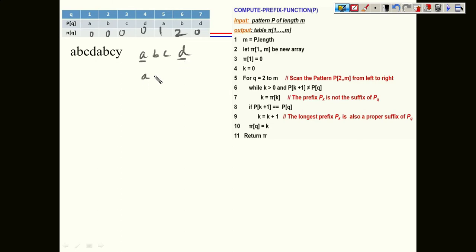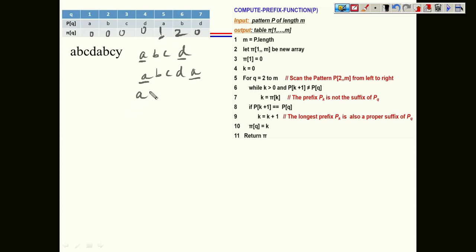But when you write A, B, C, D, A, now you will find here that we have a string of size 1 which is actually the prefix and also the suffix. If you look at this entire string, you can see the longest prefix which is also the proper suffix is of size 1. This is the meaning of this.